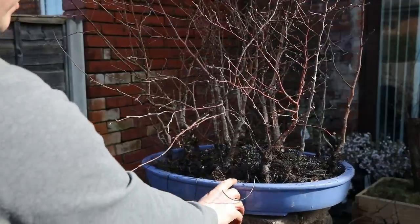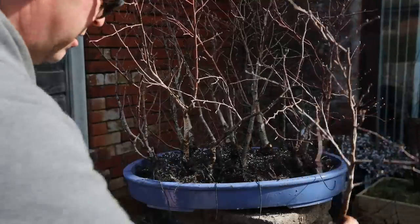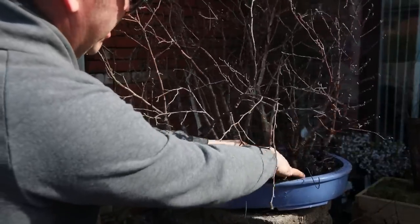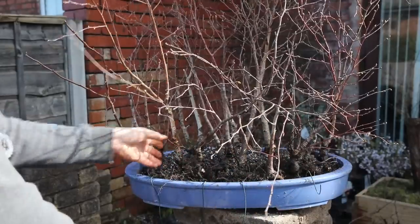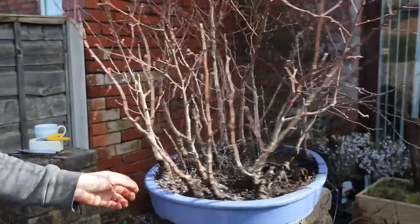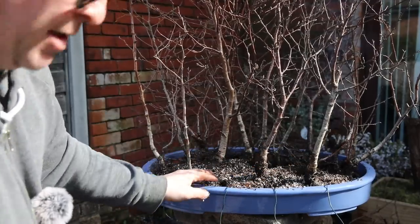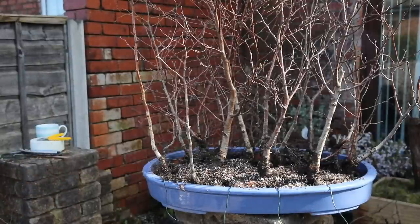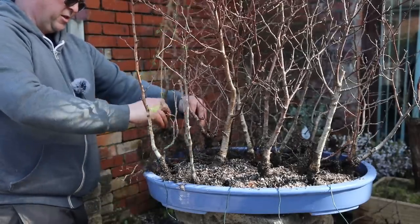It's got quite a bit at the back now — perhaps one more there would be good. This is a nice small one that can just perhaps fit in — I'll push them back to make some space and get that in there. This is also the perfect time to move these birch, they're just beginning to bud. I'm thinking I need something possibly — this tree here is just sort of on its own, but that's good because that is the primary tree. I like the fact that it's just sitting there and is clearly visible, so I think I'll squeeze this one in at the edge and try to leave that space there.